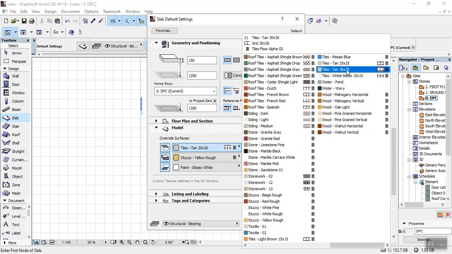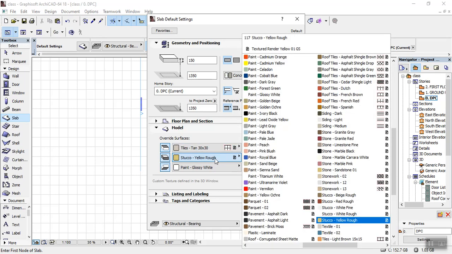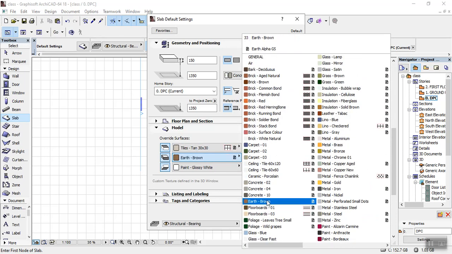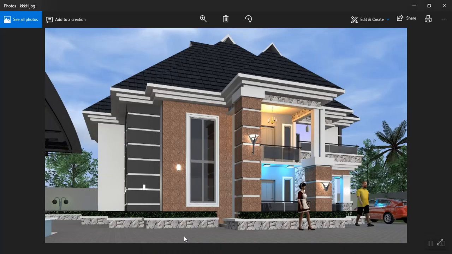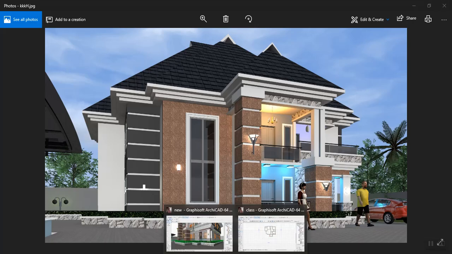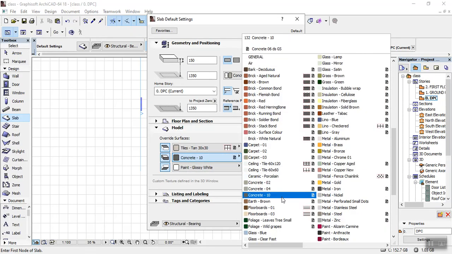Then you come down to this. This is the tiles. You can choose any tile of your choice. Then this is the edge I was talking about. So I have to pick the edge to tally with the earth brand, or I decide to use glossy white so I can offset it backward like this. Okay, it's not really showing on my 3D because I have flowers all planted around it. So for the meantime, I'm going to be using earth brand on this. So I'll pick my earth brand.